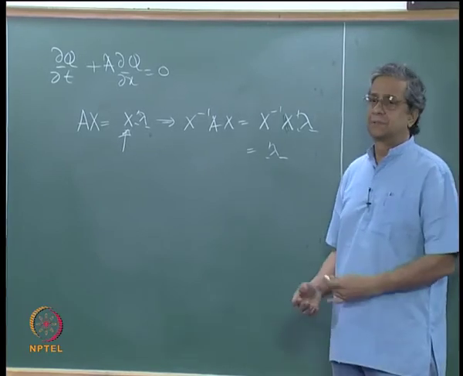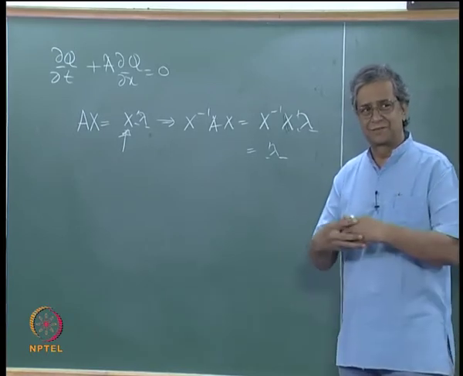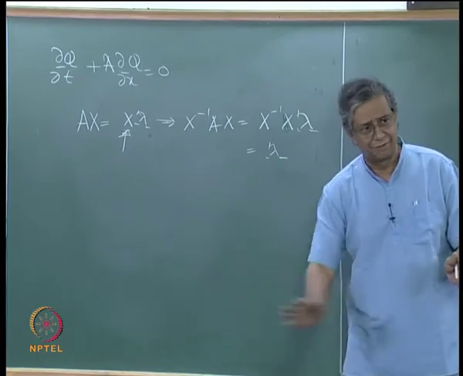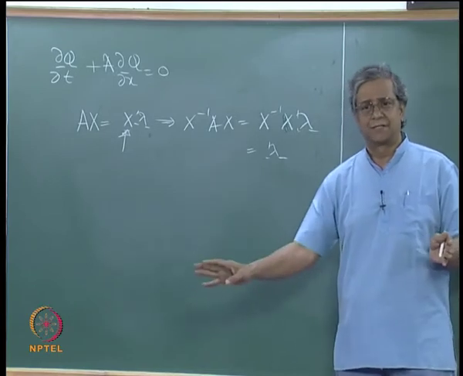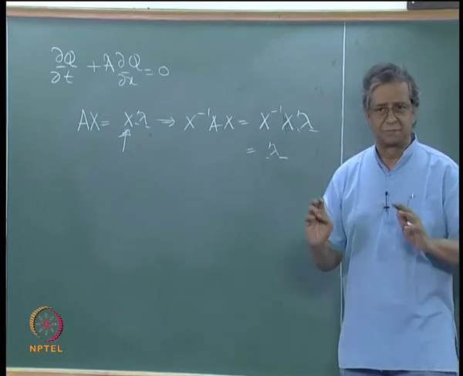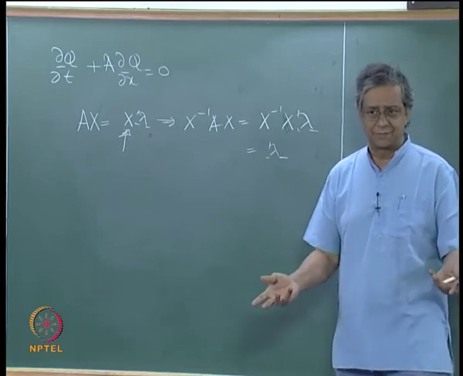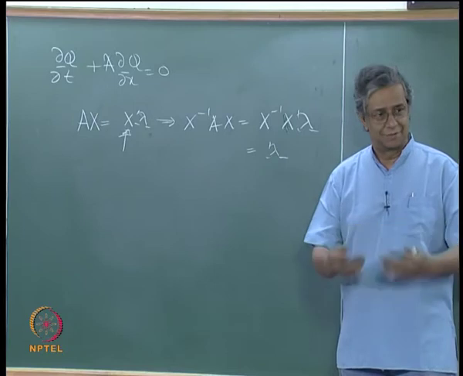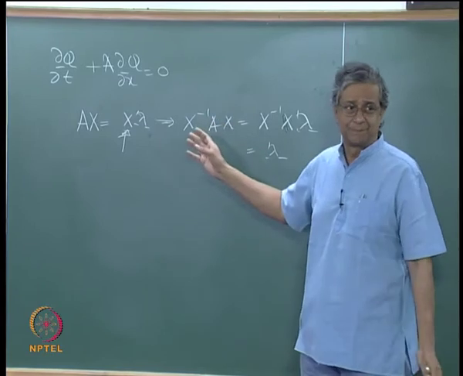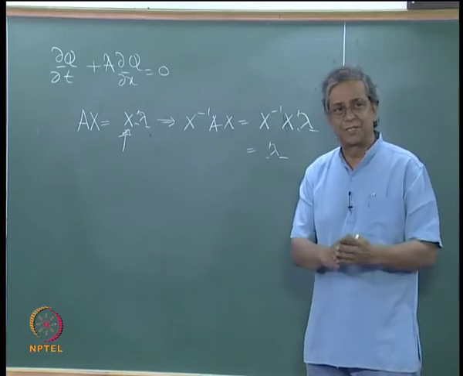Sometimes, just like I did the FTCS first and it didn't work, there are certain things in the way we have done the course so far. Just to give you an idea, there's an underlying philosophy that I have here. Initially we did finite differences, representation and so on, then we just did Laplace's equation. No analysis, we just jumped in, it worked, right? But by the time we came to FTCS, I deliberately chose FTCS because I know it won't work, right? We did a little analysis. Now if you notice, once we are talking about these 1D flows, I haven't said anything about computing yet. We are only doing the analysis. You should get used to this, right?